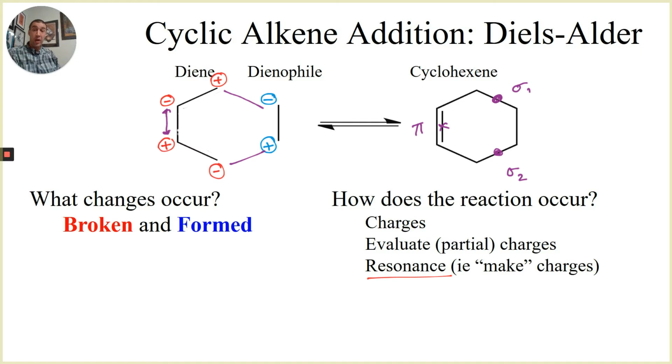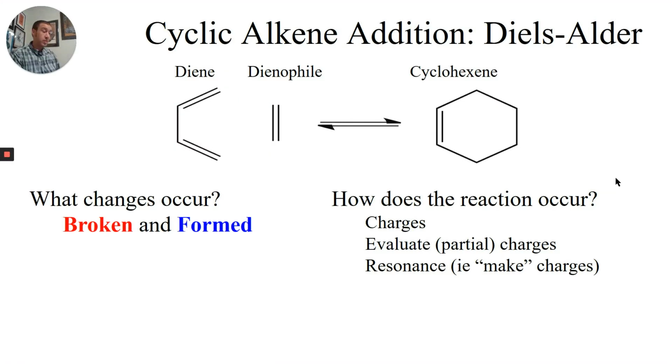Add to that, pi bonds have resonance. The difference between the structure on our right, the pi bond being shown as a double bond, versus as the charges, are just resonance structures and are therefore one and the same. That really just means all I've done in the Diels-Alder reaction is form 2 new bonds, sigma 1 and sigma 2, okay? Being named 1 and 2 just as an arbitrary naming system. So this takes us back to the parallels that we see within substitution, and that we're really only forming 2 bonds. So now it's a question of the order in which those 2 bonds can form.